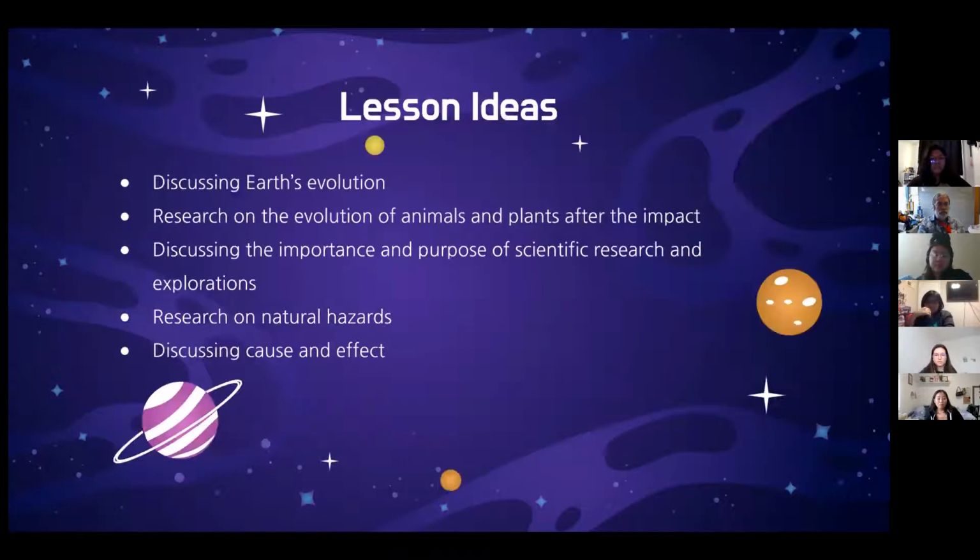And so some lesson ideas that I thought of that would fit in well with this book would be discussing Earth's evolution and research on the evolution of animals and planets after the impact, and discussing the importance and purpose of scientific research and explorations. And hopefully that would also encourage students to feel like they can become scientists and see more about what they do. And then research on natural hazards and discussing cause and effect.